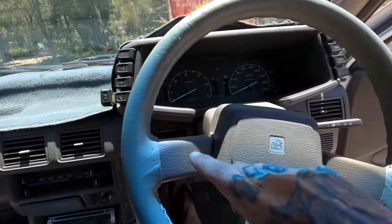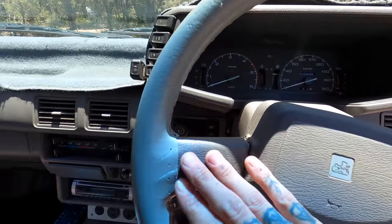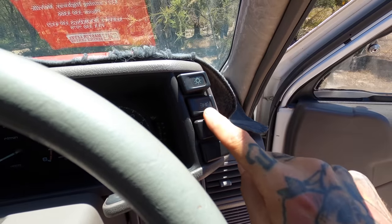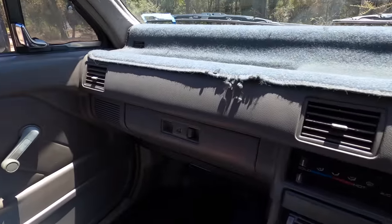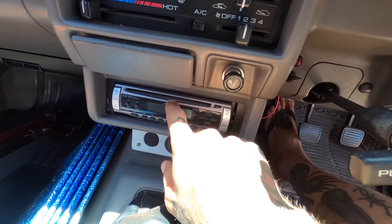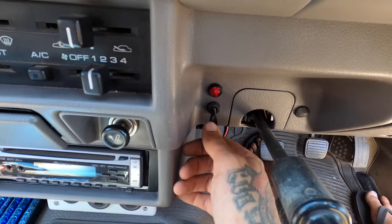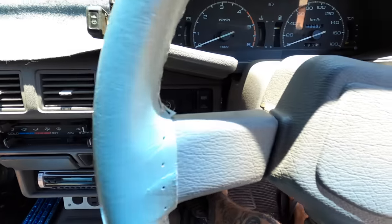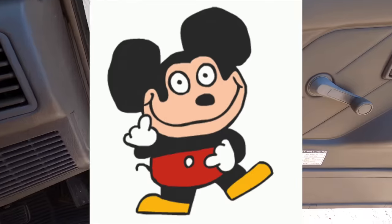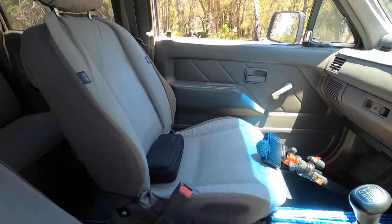Alright, just hopping in here now. This thing is clean as. Check this out — we got the original steering wheel. All this thing here was apparently stitched on the day they drove out with it — the steering wheel would be brand new under there. It's got the old school buttons. Dash, everything is tidy. Dash mat's never been off it. Super clean. She's got a little CD player here — that's got no USB or nothing. The only mod cons you can find are these little USB ports put in, a switch which turns on the 12 volt in the back, and a light bar switch. Even got the original stickers on how to change gears. Look at them door cards — like brand new.